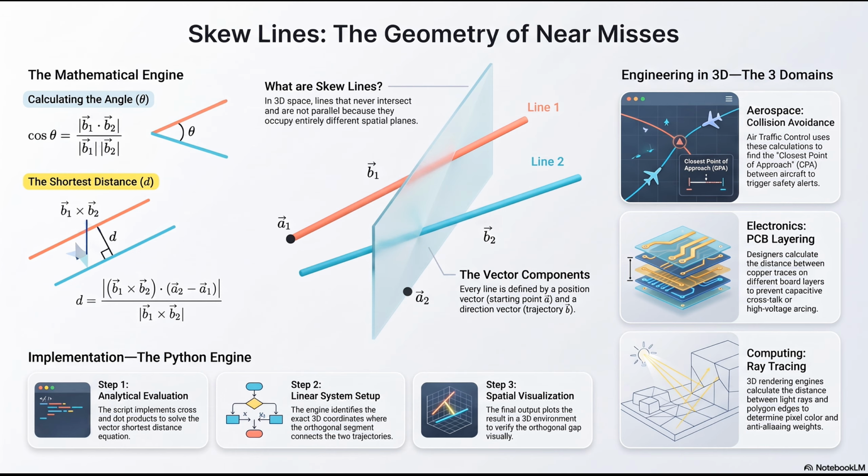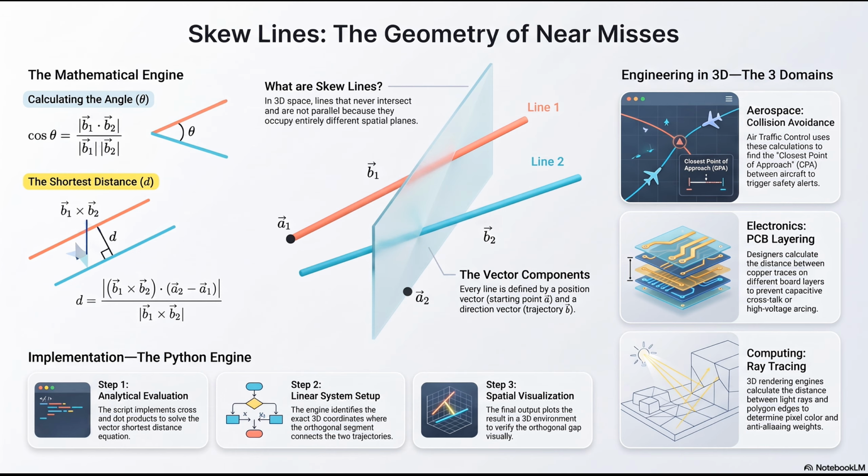Precisely. And if the shortest orthogonal distance between the layer 1 trace and the crossing layer 2 trace isn't mathematically vast enough, that expanding magnetic bubble from layer 1 will physically intersect the copper on layer 2. Which means the magnetic field just jumps the physical gap. It does. It causes a phenomenon called capacitive crosstalk. The magnetic field from the first trace literally pushes electrons around in the second trace, inducing a phantom electrical current that shouldn't be there.